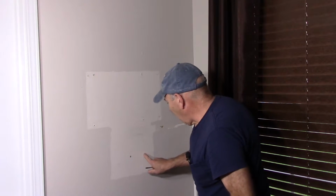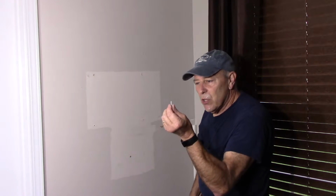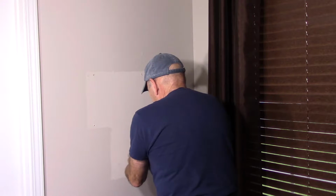So now our brackets are off the wall, and as you can see right here, there's a drywall molly right here. We're going to need to take that out so we can seal that off too. So we'll take the screw that we just took out, and we'll screw it in partially. Okay, let me show you what I'm going to do. Screw it in partially, just like this. And then you just grab this here, and you rotate it around, and you pull it. And you pull the molly right out.